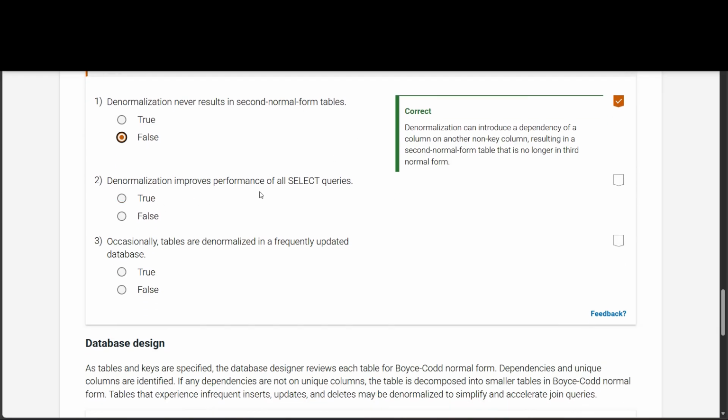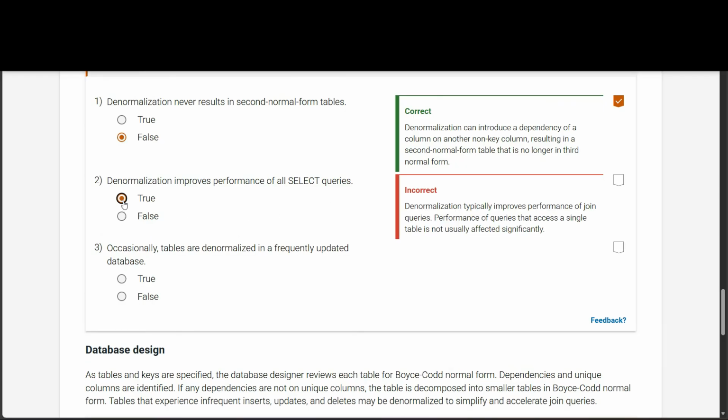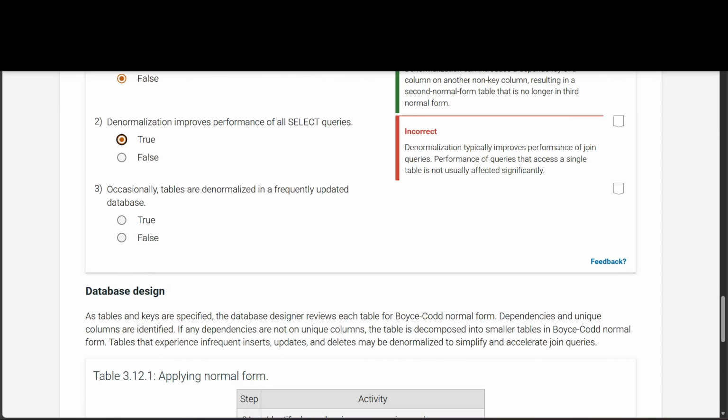Denormalization improves performance of all select queries. Let's look at multiple choice 1, 2. Okay, denormalization typically improves performance of join queries. The performance of a query that can access a single table is not usually affected significantly.